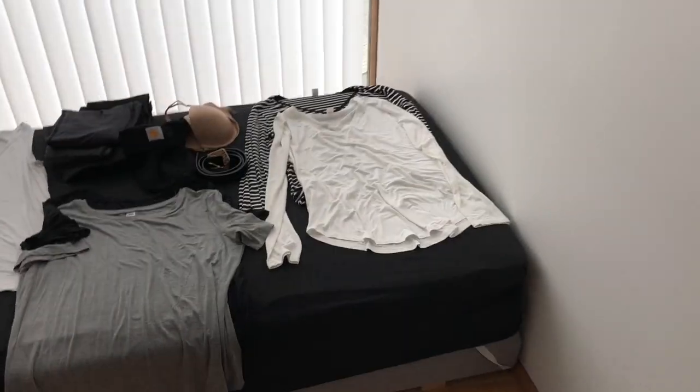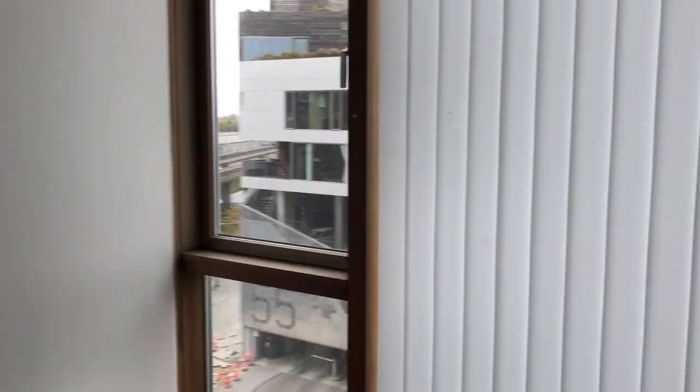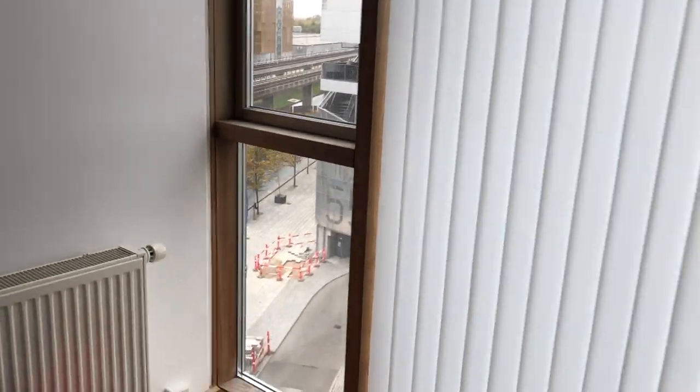There's a nice big king bed, iconic egg chair, classic Scandi design. And then there's another bed here. Excuse my clothes. I'm using it as a closet right now. And nice big windows. We've got the blinds drawn right now, but it's a really nice view. And then it's separated by this bookcase, which again is my impromptu closet. So let me show you the upstairs.